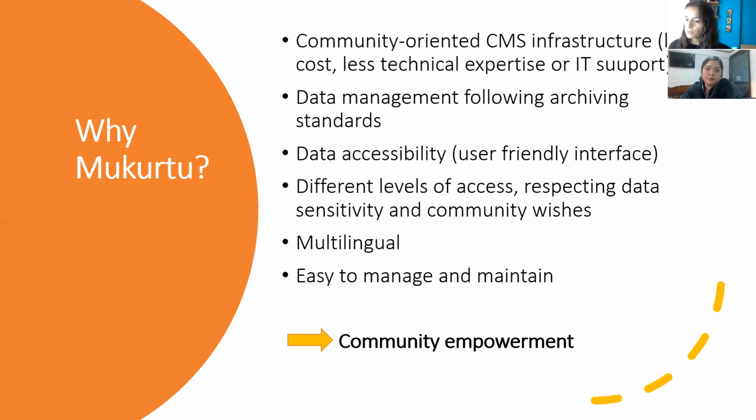Why Mokutu? We know that Mokutu is a CMS system, only a CMS system without a preservation layer, which would be important for an archive. But it was developed based on archiving core principles, and it introduces its users to the basics of archiving. Apart from providing the basic knowledge of archiving, for instance, standardization of metadata, standardization of formats, and so on, it is a community-oriented CMS infrastructure with low costs, so it's cheap in comparison to other archiving systems, and the IT support or technical expertise that is needed is very low as well, which again makes it easy to manage and to maintain.